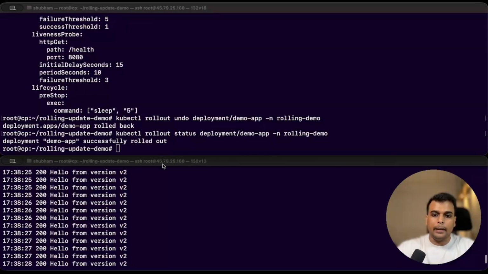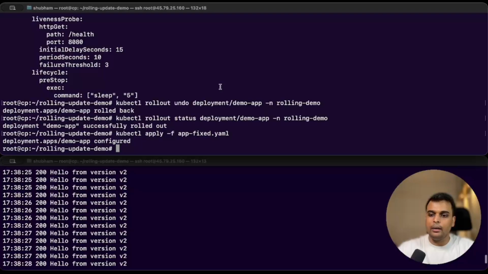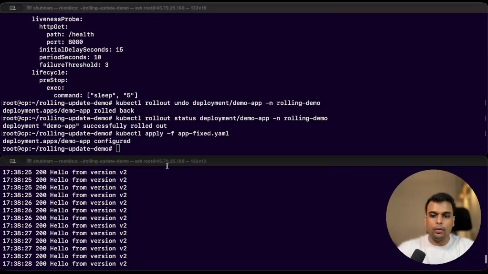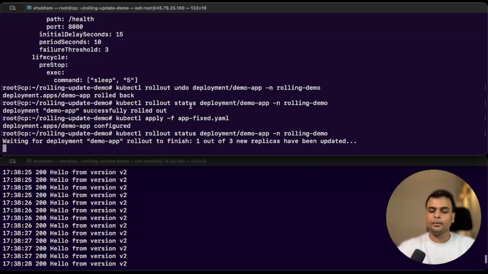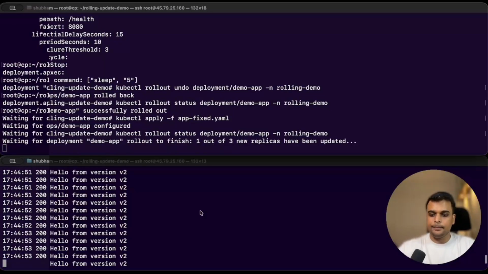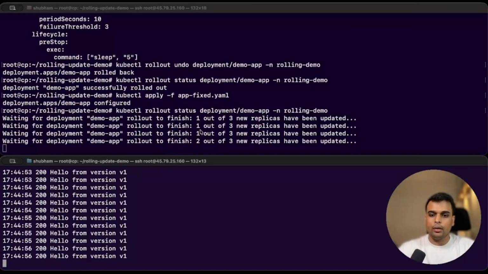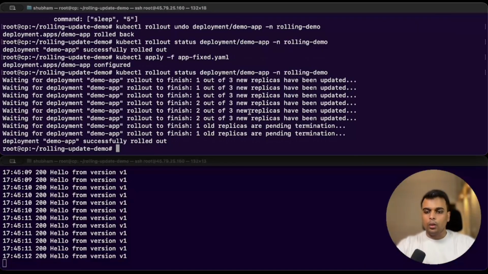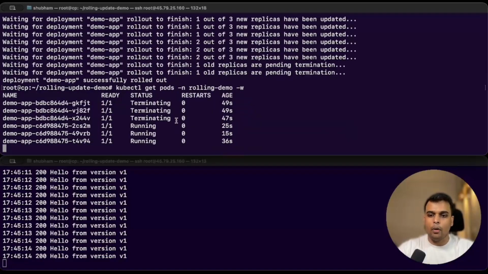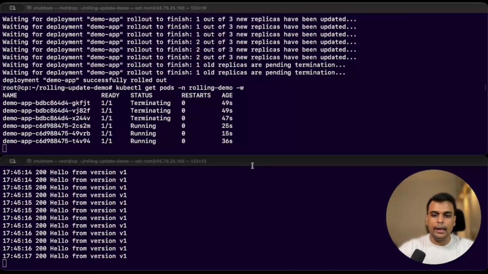Now let me apply the fixed deployment file, and it is done. But before that, I will check the status. 1 out of 3. Okay, it is already serving from 1, but I will wait for all 3 replicas to come online. It is terminating. Okay, so rollout is successful. I'll check the pod status and I can see it is already running.